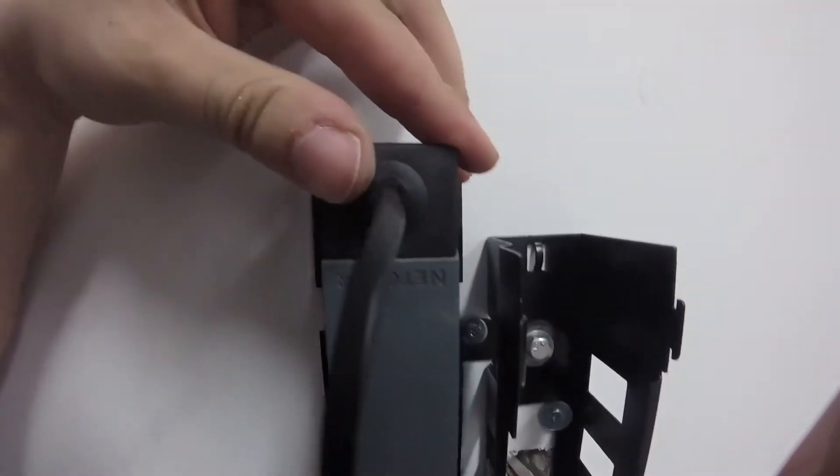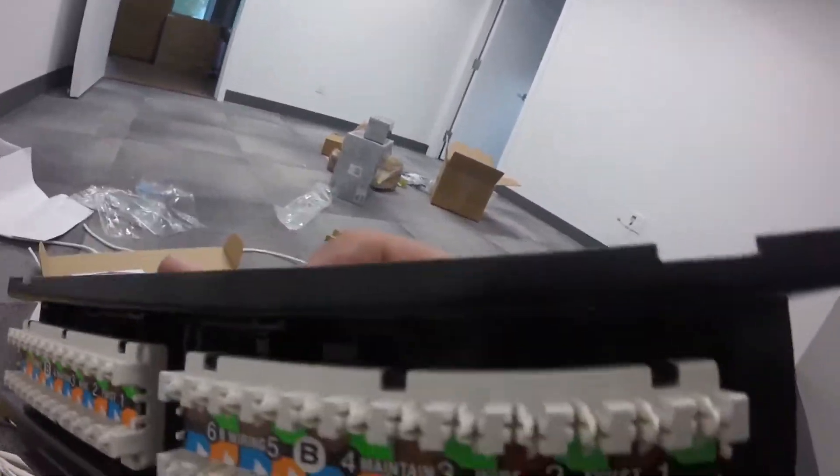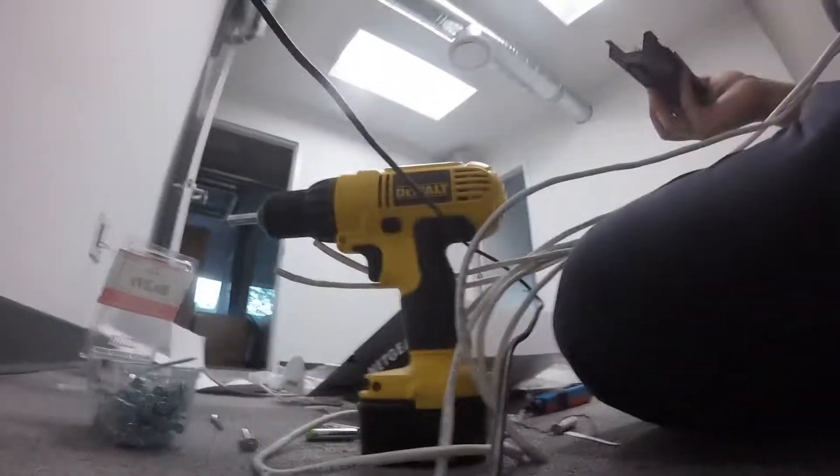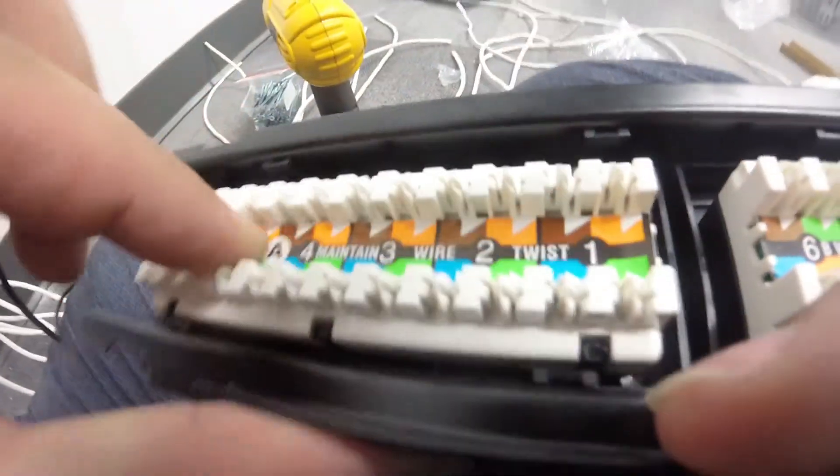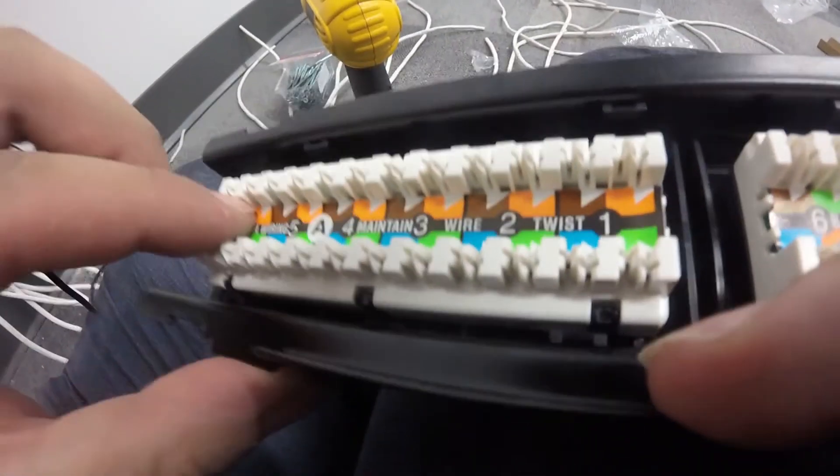The plug just fits into place. Using the A termination here, there's a sticker that shows the color code for the B termination. I just inserted the paper for A termination. It comes with the patch panel. The colors go into a different order. And that's a matter of terminating the wires. Make sure to zip tie the cables to the panel when you're done so that they don't fall out.